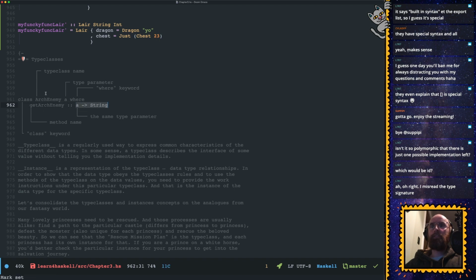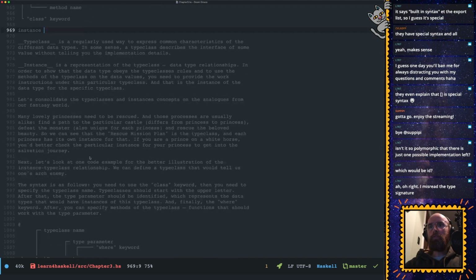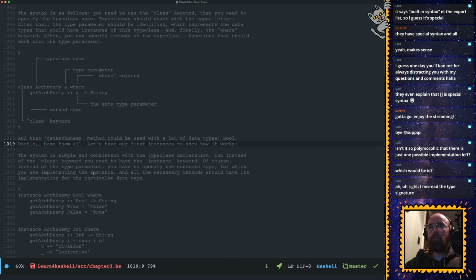Okay, so that's essentially a functionality that exists in the ether of ArchEnemy, and that's how it acts as a class, a type class. Okay, and then an instance would be instance. Does it show lower down? Let's see the one they've used. Here we go.